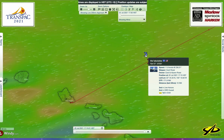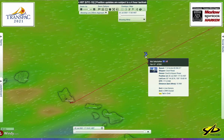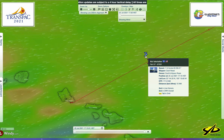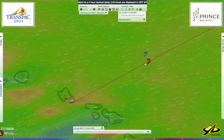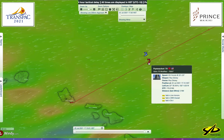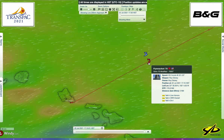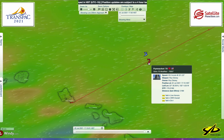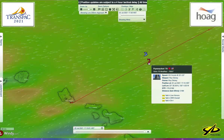Their ETA is going to be tomorrow morning. We did some math earlier and they're looking like a beautiful sunrise finish, which at Diamond Head is just spectacular. Whereas the Piwacket guys — I think they'll be getting in between one and two in the morning Hawaii time. We'll certainly look forward to seeing them when they get in — a fantastic ride for that team, and we congratulate them all.